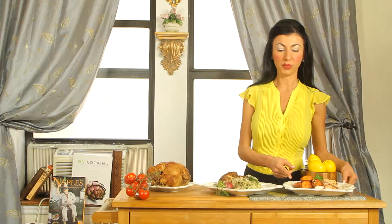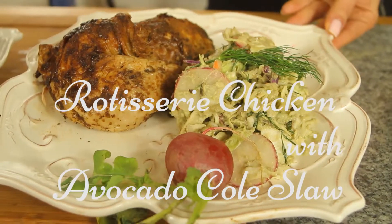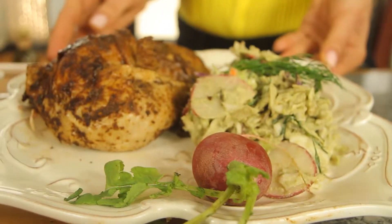Alongside it, for a side, we've done some sweet potatoes with pecans. We already have these in the refrigerator, so all you need to do is heat them up, or you can have them cold as well. Here I have the chicken leg and thigh pulled right off the chicken, and it is herbed. On the side, I have that coleslaw that we made with that delicious tangy yogurt and avocado dip with some dill and some radishes to give you a little bit of a spicy kick.